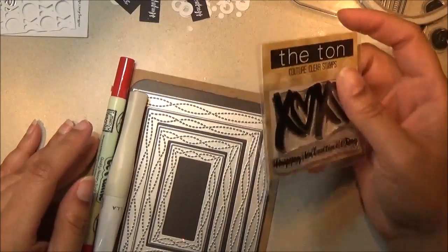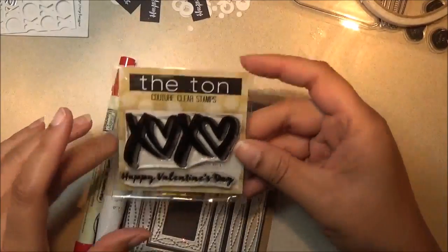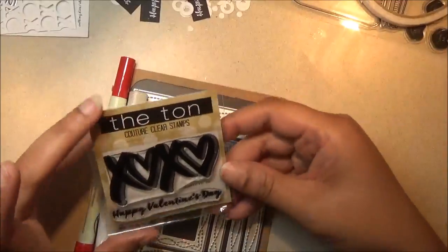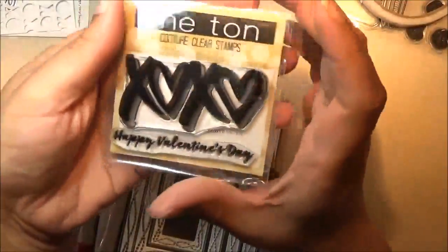Well, actually it's a bunch of cards. I'm mass producing a simple Valentine's Day card. I only have like a day and a half to get a whole bunch of cards made. So I'm using this stamp set by the ton.